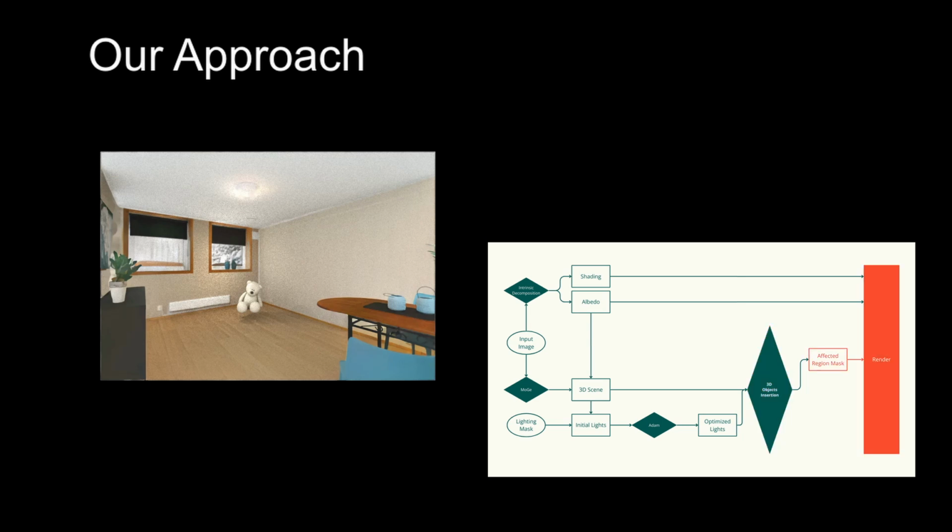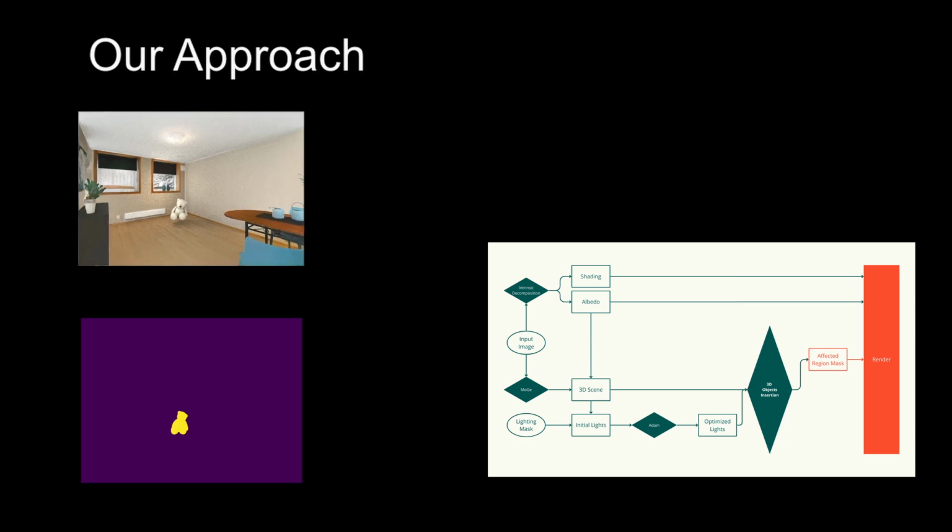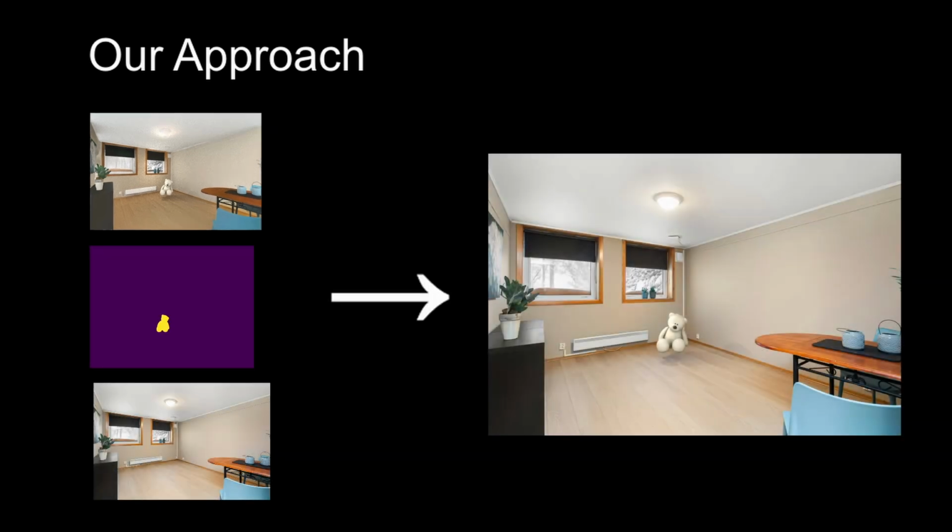In the final rendering step, an alpha mask is generated to delineate the pixels affected by the inserted 3D objects. This mask is then utilized to composite the rendered output onto the input image, ensuring the preservation of the original quality in the unaffected area. Here is the image composing in action.